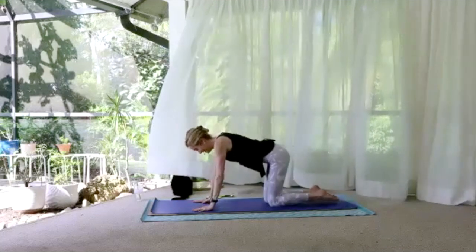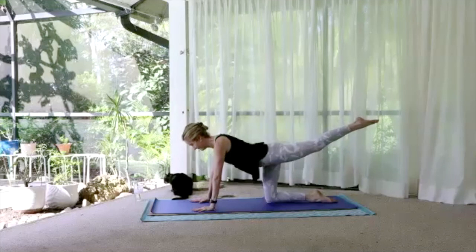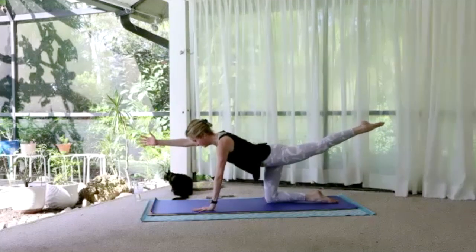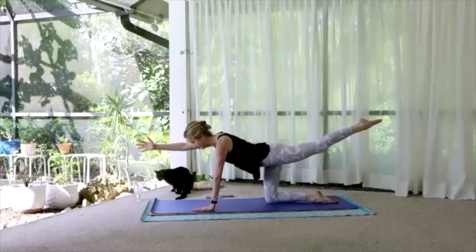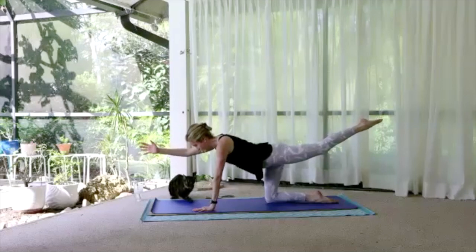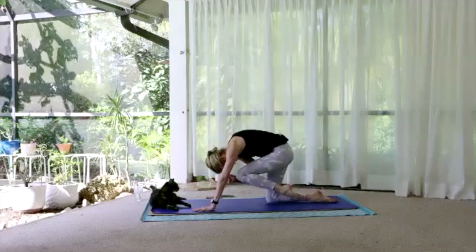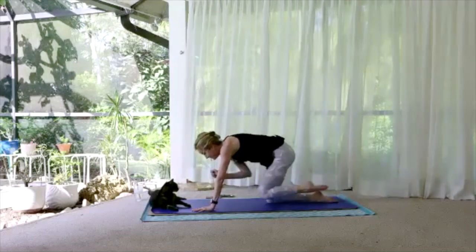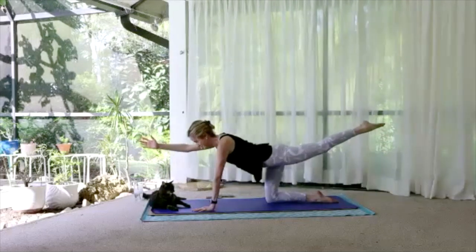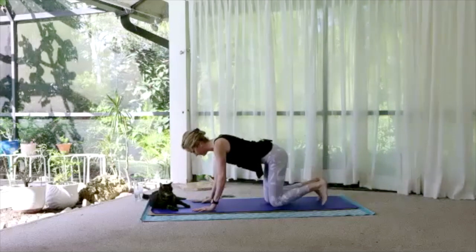Tabletop. Left leg back and up. Right arm forward, reach. Strong back leg, core pulled in. One elbow to knee, round. No, stay here. Round. And extend. Tabletop, tuck the toes, hover the knees.